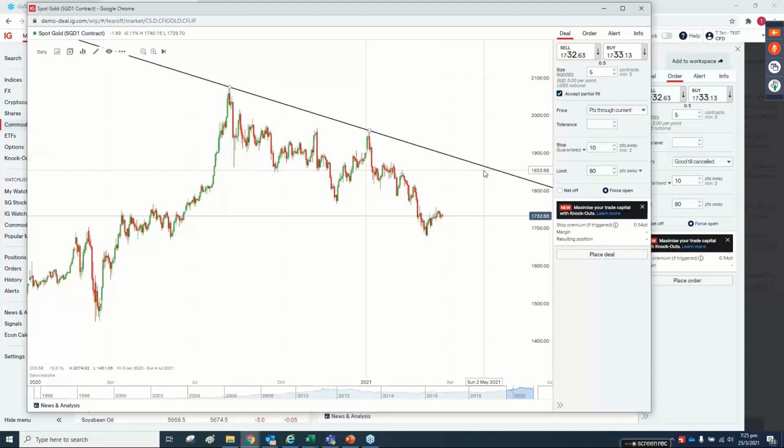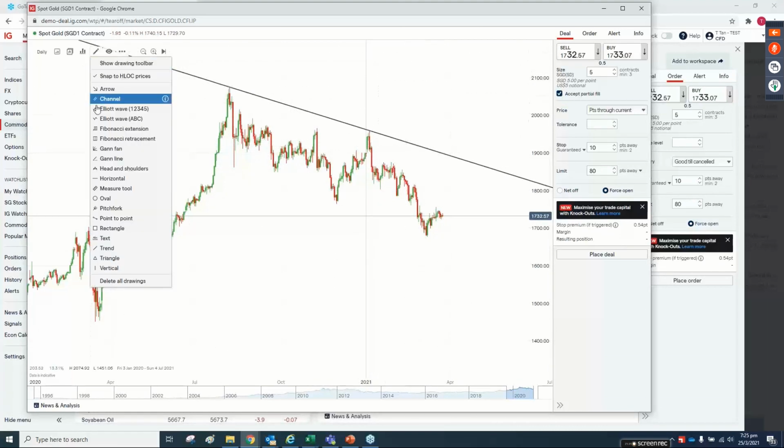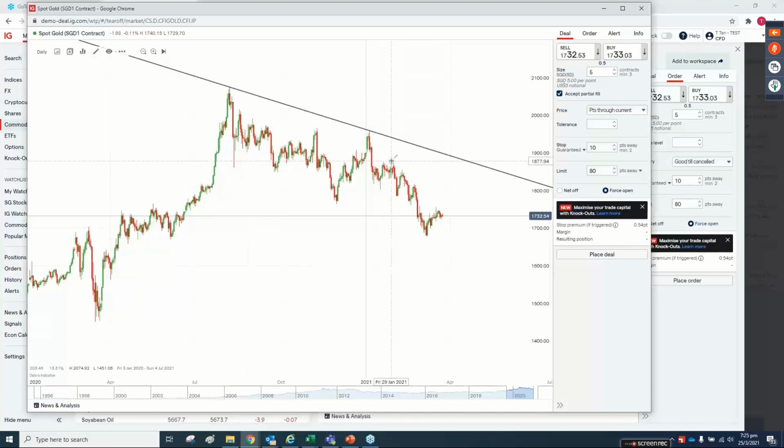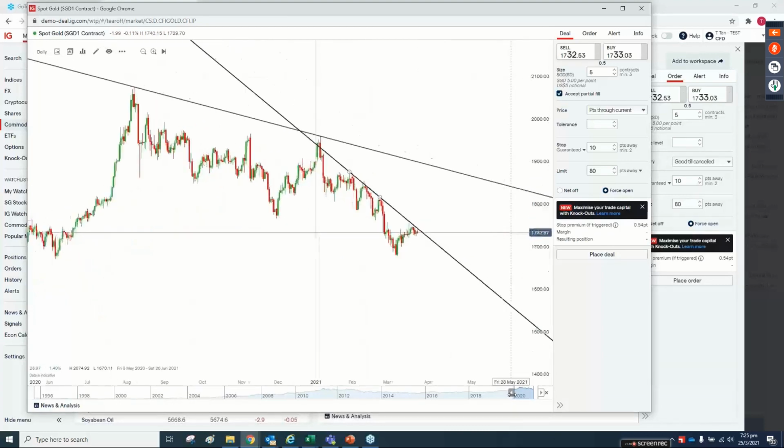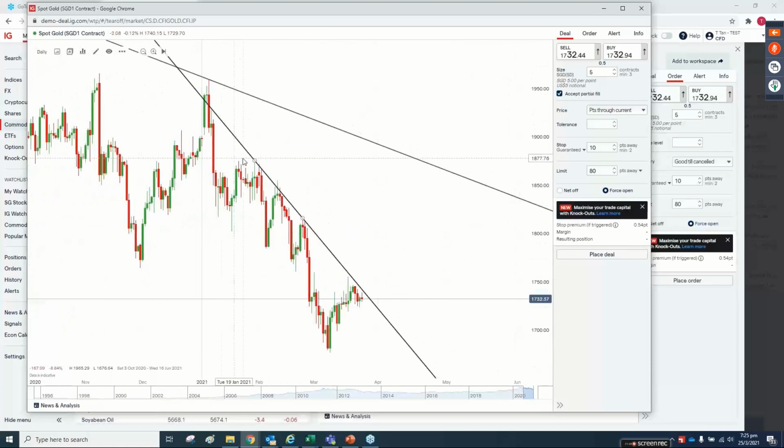Okay? Of course, you can say that if it finally goes there and touches, it seems like it is touching in hindsight, but it's not true, because there are also a lot of other traders who are drawing these substandard trend lines using just these two points, because this is the only trend line that they can actually draw in here. Of course, you can have a counter argument saying, why not draw a trend line here? All right, I'm connecting these 2 points here. If I want 3 points, I can connect this to here. All right, so what do we have here now? So this is your short-term trend line.